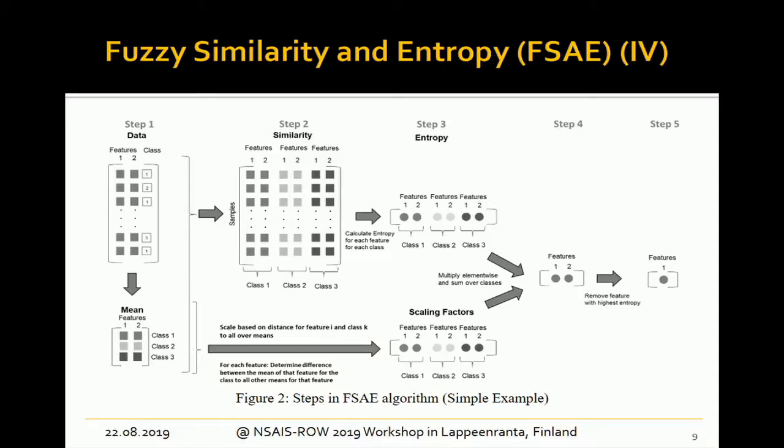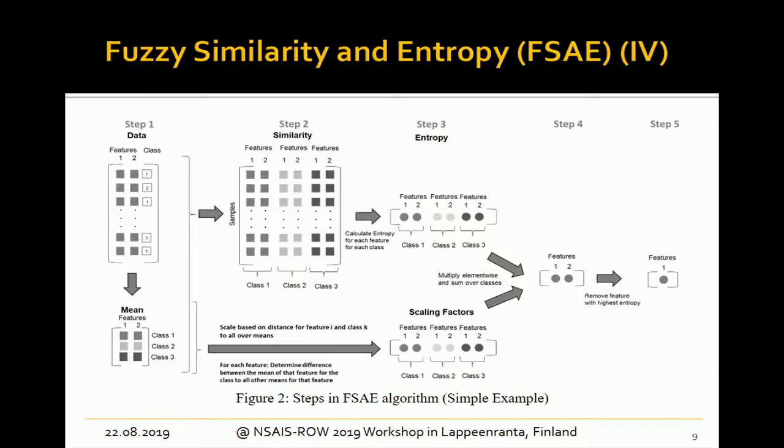In this case, for instance, it could be the mean, because we exemplified it with a generalized mean. Then you would calculate the similarity between all those observations and all those ideal vectors, and you would get this kind of matrix. And you see it's bigger because you have the similarity for each class. 3 class representatives to all observations makes a size of 3 times the observations, times the features.